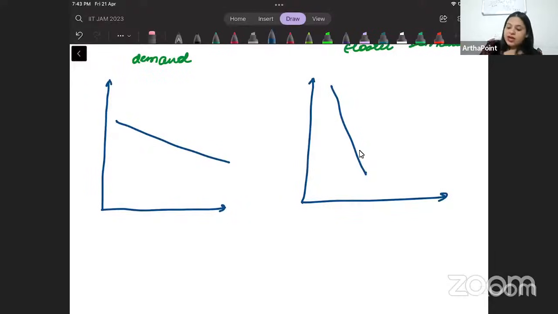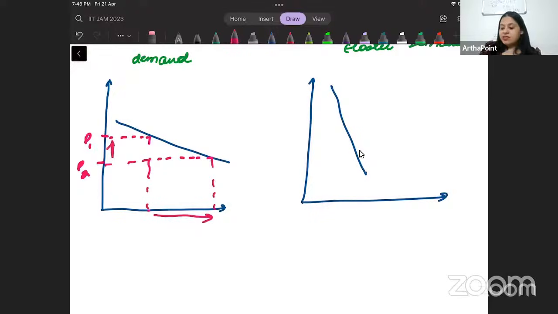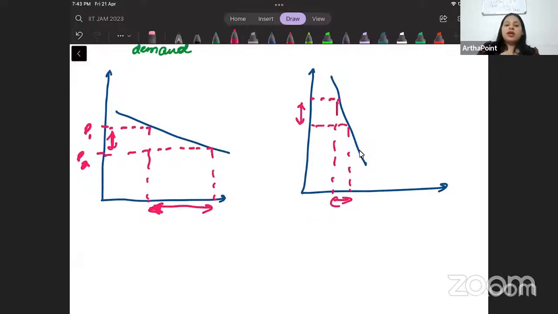क्यों बेटा? क्योंकि अगर हम यहाँ देखें तो इसमें अगर प्राइस P1 से P2 जा रहा है तो क्वांटिटी बहुत ज्यादा गिर रही है. There is a small change in price and there is more change in quantity. So this is elastic. And if we see here, this change in price causes very little change in quantity. So this is less elastic. So we have seen that the more elastic the demand curve, the flatter the demand curve will be. Right? Now, beta, we want to write down some more things here.